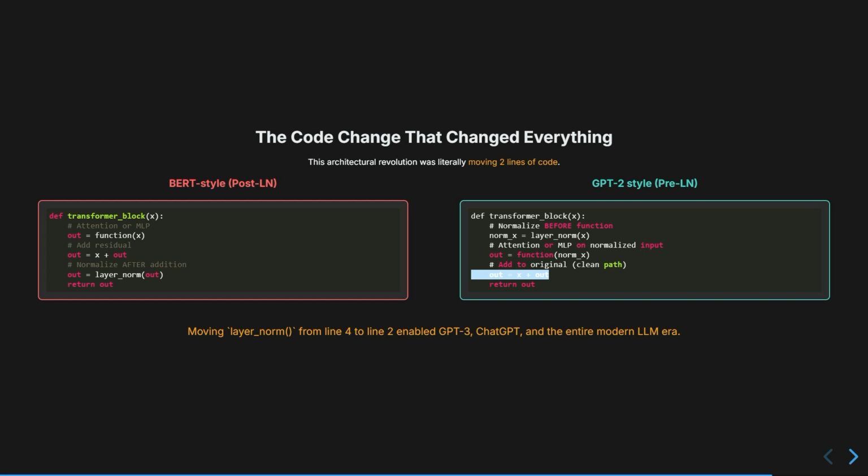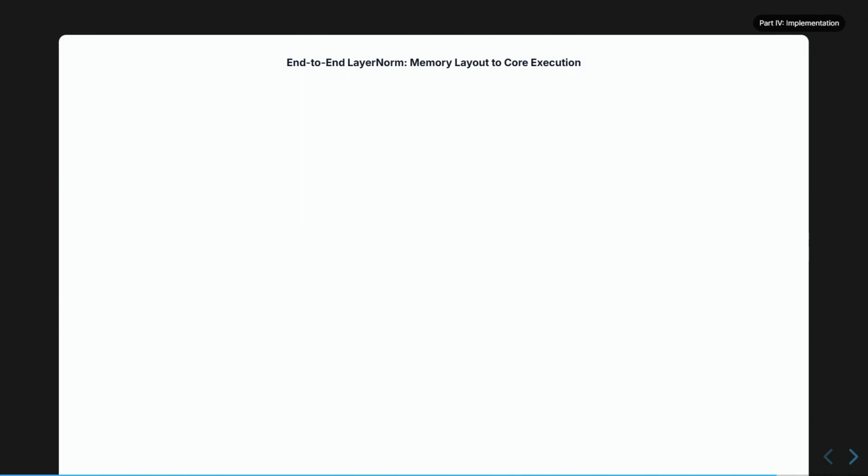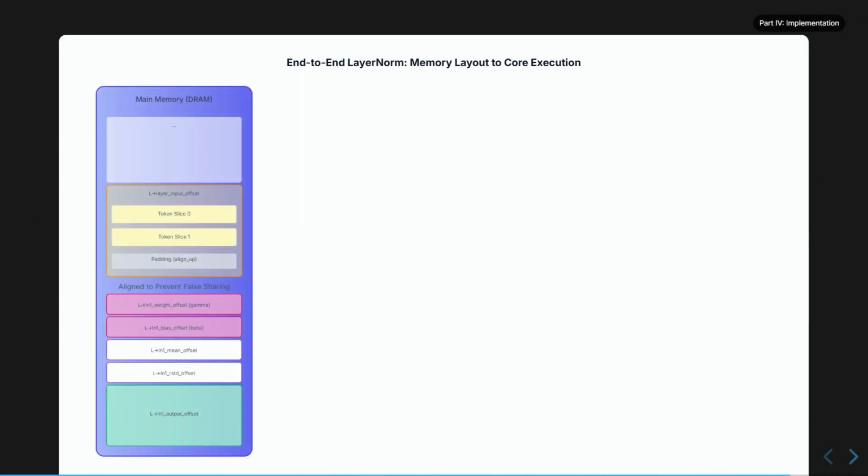So let's look at how we are now organizing this from an HPC standpoint. What we do in this particular video series is not just taking an AI and making the AI from the ground up. It's also applying HPC concepts on CPUs, figuring out the memory layout and doing it in C. So let's have a look at what that might look like. Here is the memory layout, which we'll be going through in the C code. It's all there in the GitHub repository, and I'll also put it in the description below.